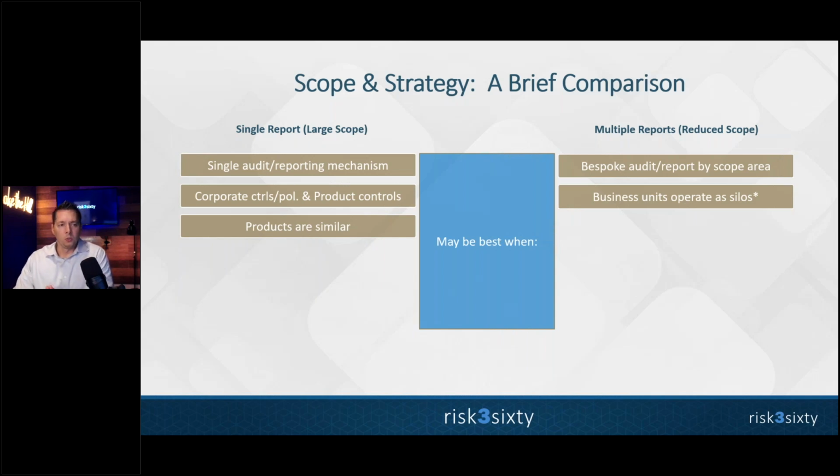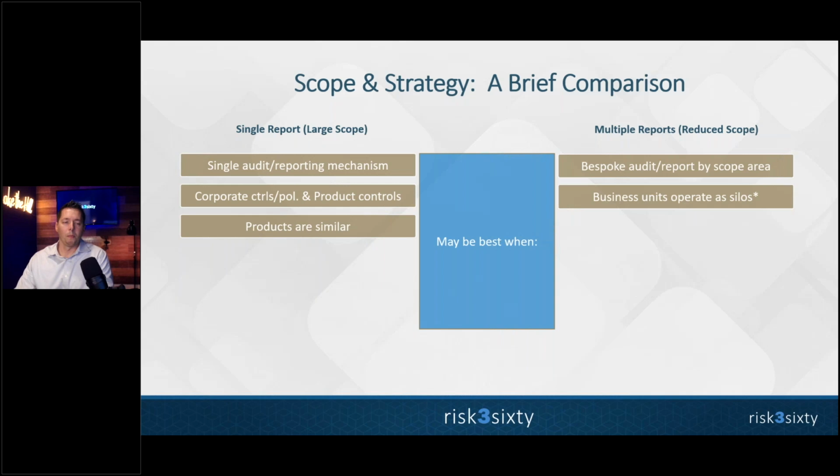Part 3 of the SOC 2 report is what we call the system description. That's where you're describing the system, how it operates, how the reader of the report is interacting with that system, including how they interact, what are their responsibilities as a user of the system. Sometimes that lends itself to more simple reporting when the products are similar.